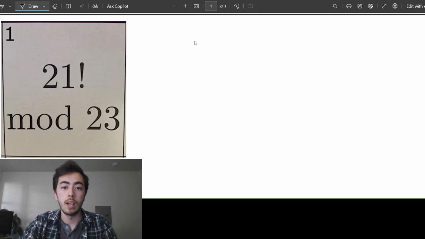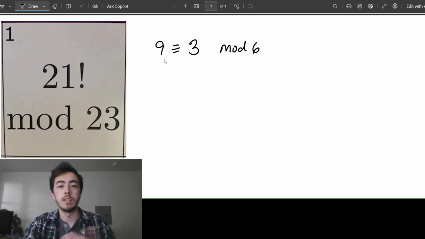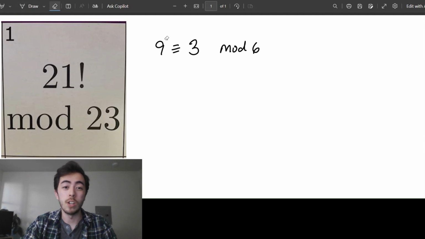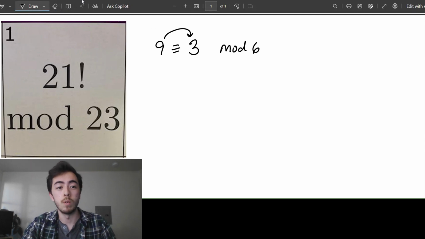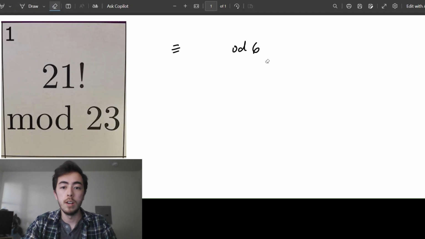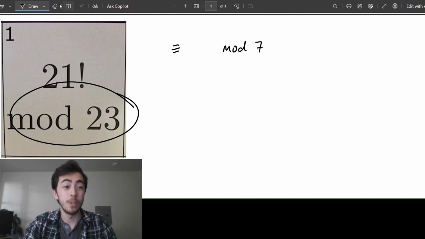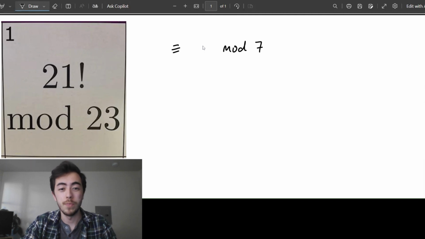So, for example, I could say the number 3 mod 6 is congruent to, say, the number 9, because I could cycle the number 9 back to the number 3, and they would essentially be identical in modular arithmetic. In fact, I would even claim that the number 9 doesn't even exist. I would have to change all 9s that I see into the number 3. Another example, maybe we could have something mod 7. Interestingly here, this is a prime number that might relate with our problem today in a sec.